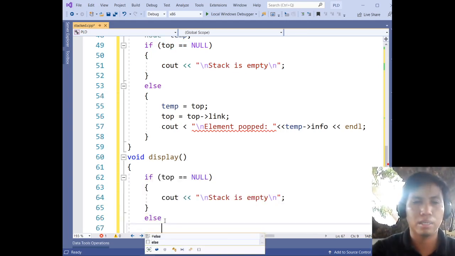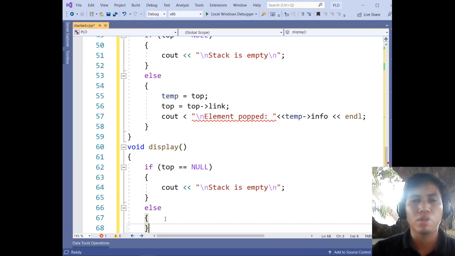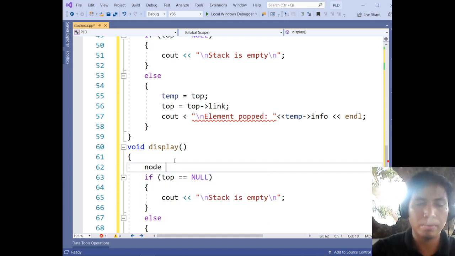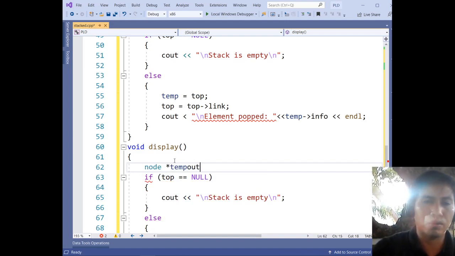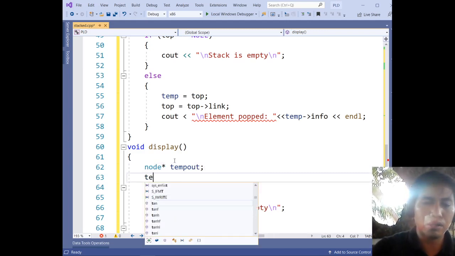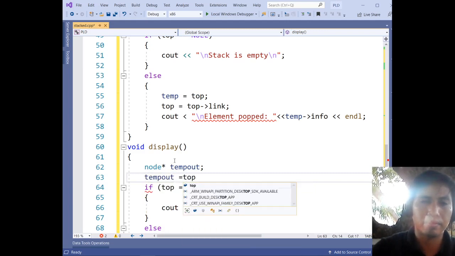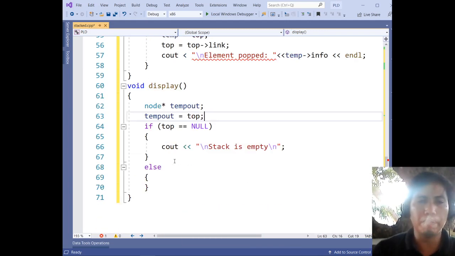Otherwise, we need to output all the elements. So we need a temporary variable, let's say temp out. And that temp out will temporarily store our stack.